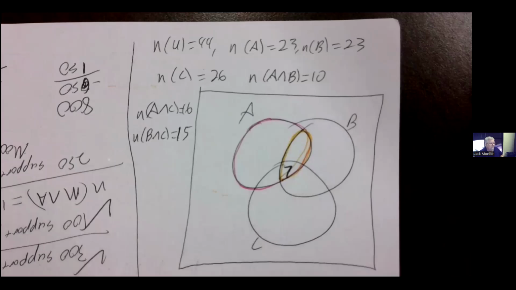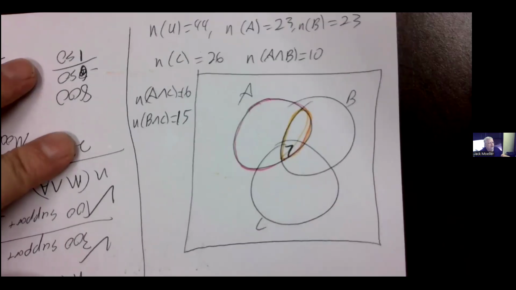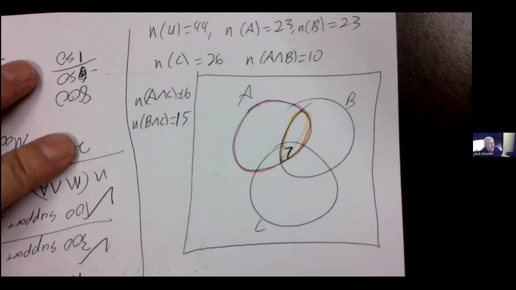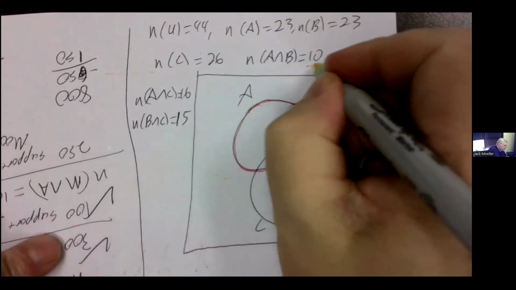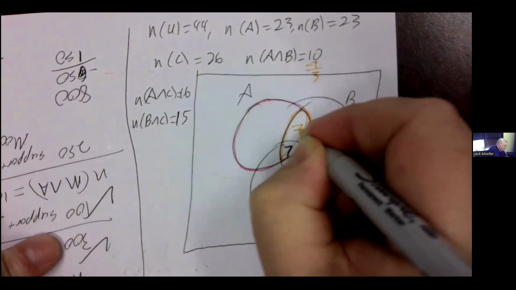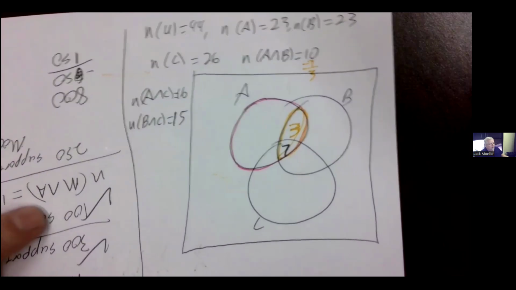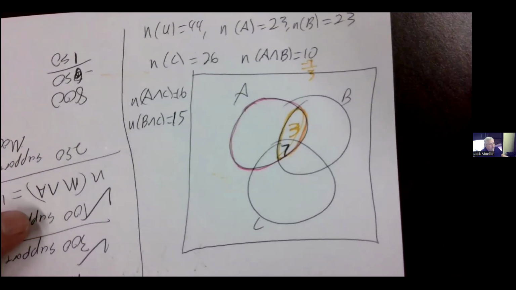So what do we do with that 10? Well, if you put the 10 there, you're telling me there are 10 elements in A and B, but not C. So again, you're making that classic mistake of trying to treat it as an only. This does not say only A and B. It says A and B. So I don't care whether they're in C or not. So there needs to be 10 elements in those two regions. 7 are already accounted for. We need to subtract 7, leaves us with 3. So of the 10 elements there, 7 are in C, 3 are not, but total of 10.